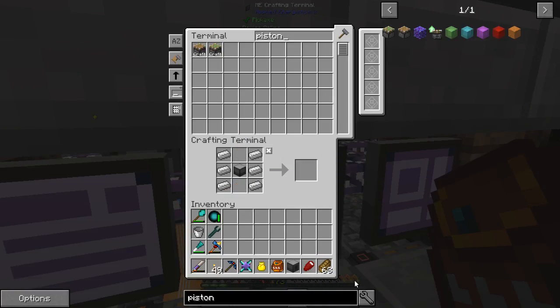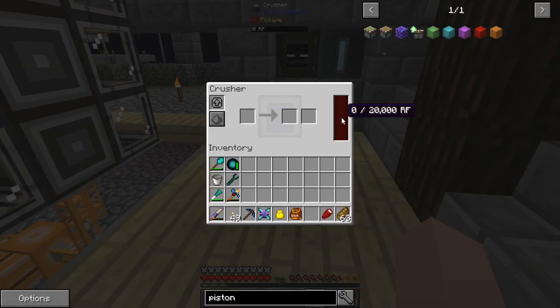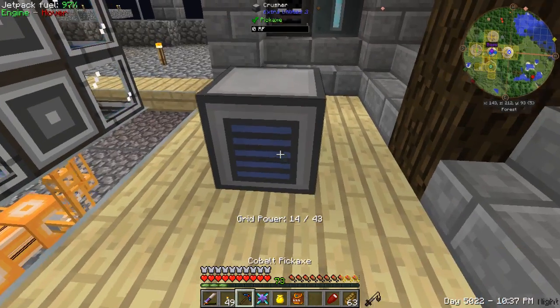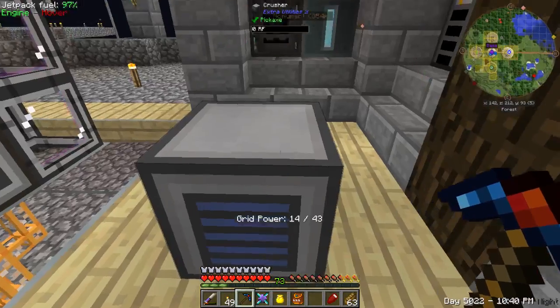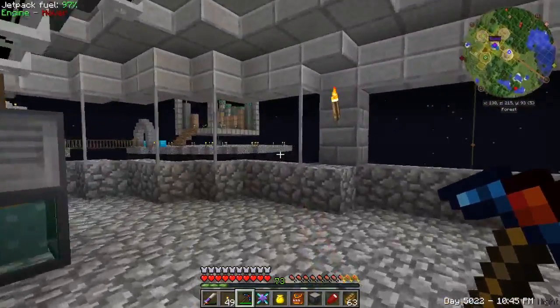Now, what does this need to run? That's a great question. Let's put it down here on the ground. Looks like it just needs RF. Alrighty then. I wonder if there's anything bad about trying to automate this thing, because really, I should just be able to come over here, right?